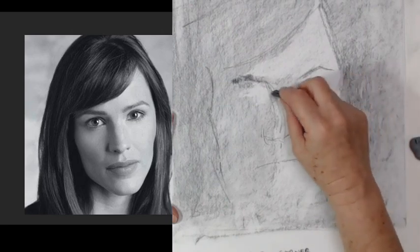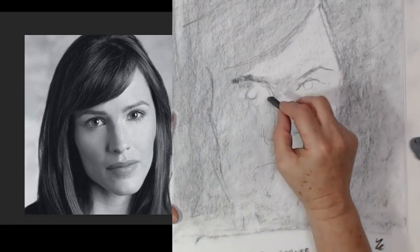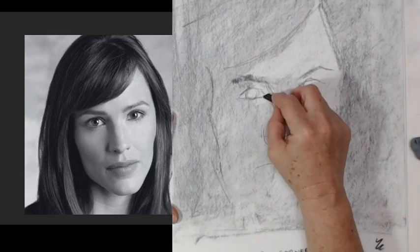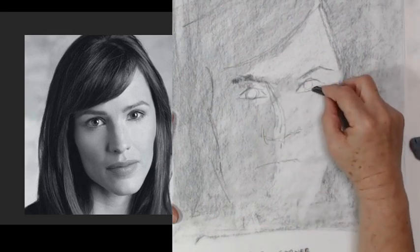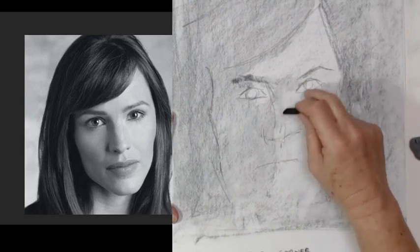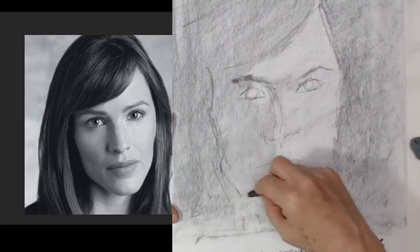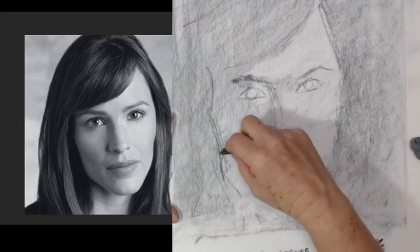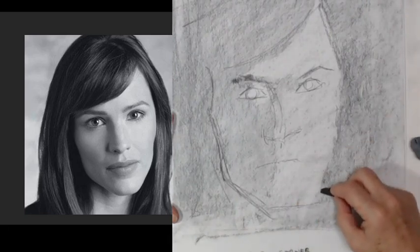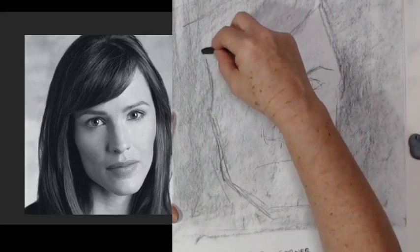Okay, her lid actually cuts across the iris. I like to put that circle in because then I can cut across with the lid, because of course we can't see the whole iris. So I am just placing where I think these bits are. I am not, as I said before, drawing the features as per her proportions necessarily at the moment. Well, no, actually they are her proportions, but I'm not looking for a likeness at the moment. I'm just establishing the shape, and you can see that I've put the features in before I put the whole shape of the head.